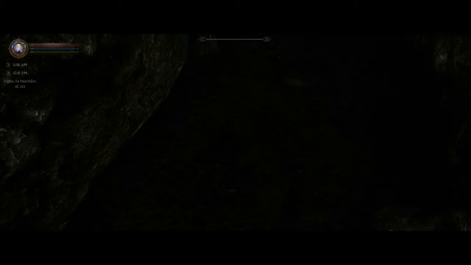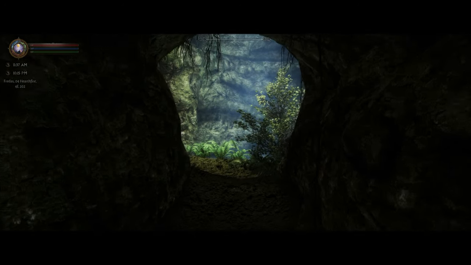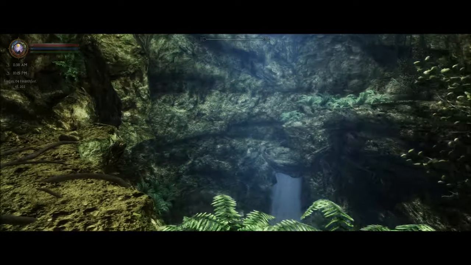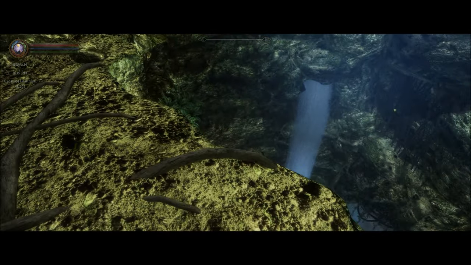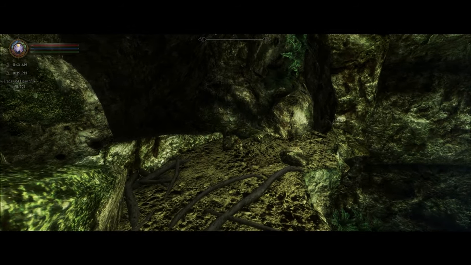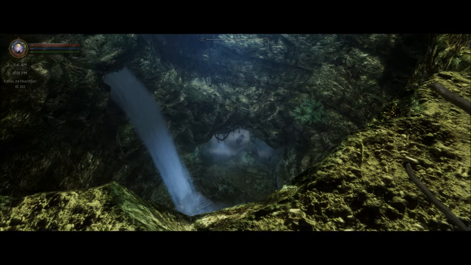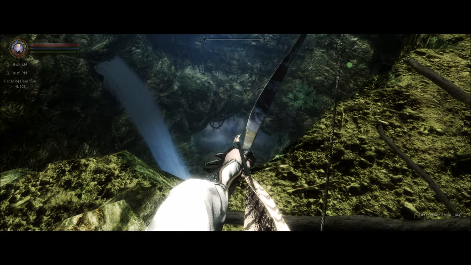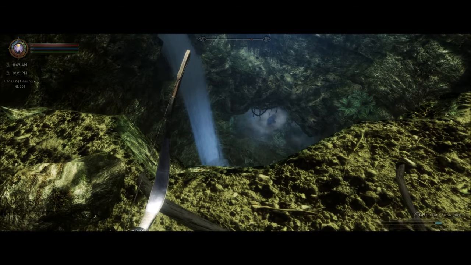I'm thinking there probably won't be a lot of lighting down here, being a cave. Or I could be wrong, it could be like daylight. Ah, okay, there's a big hole in the roof. That explains it. Damn, that's a big hole. Oh, look, a bear. Let's get rid of him right now. Ouch, never saw it coming.